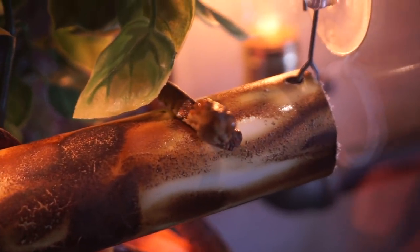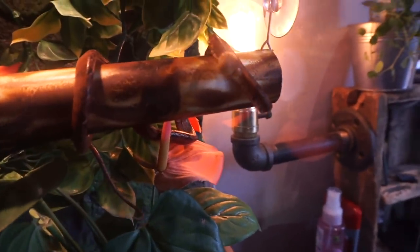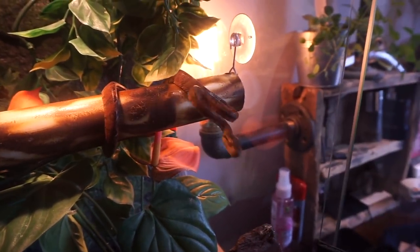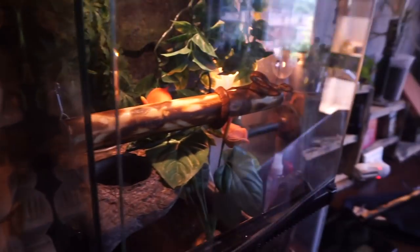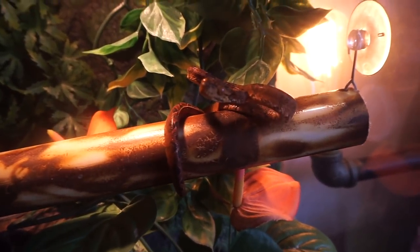Taking pictures of these guys was still really fun — of course they always keep you on edge because they're always trying to bite you. I'm gonna leave him alone and let him rest up — you were a good model. So for the next picture this one can be a little bit more tricky, but once you got the technique down it can be a really easy method to take pictures and you can get really creative with it.